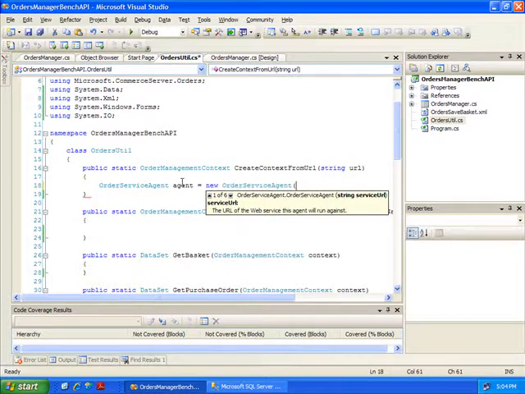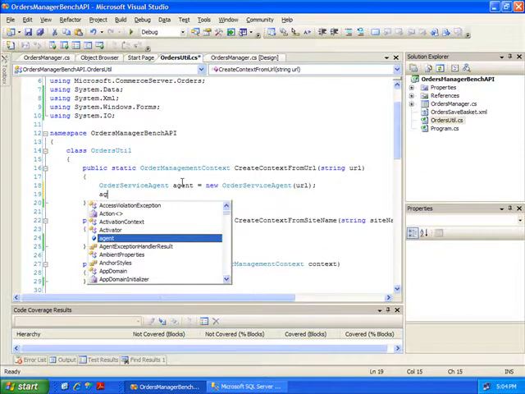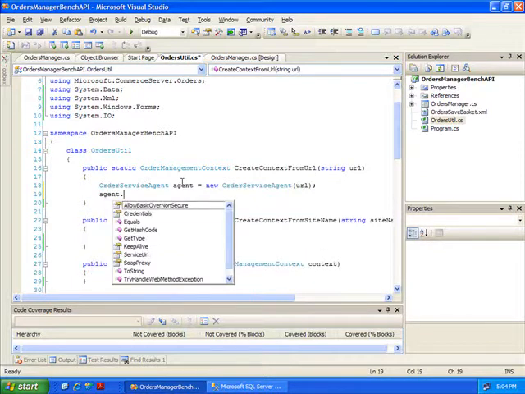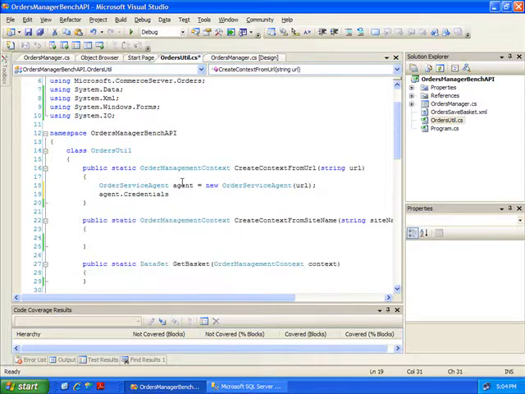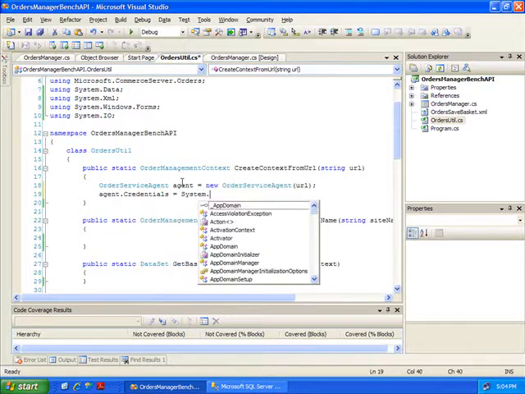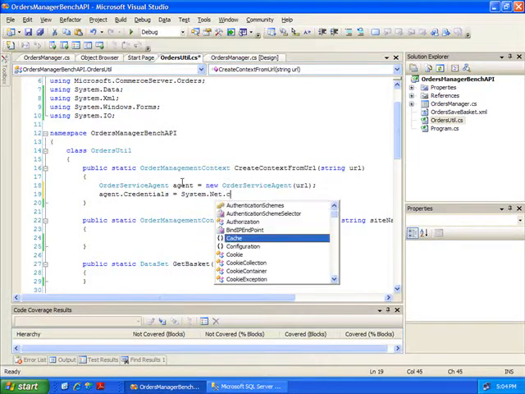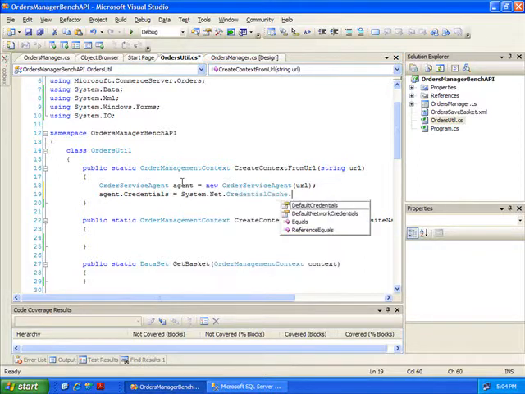So we can pass it the URL here, and then we need to set some properties for it. For example, the credentials. I'm going to use the credentials that I'm logged in as, so I'm going to get my default credentials. If you're going to connect using a different set of credentials, you would have to create a credential object and then set that here.